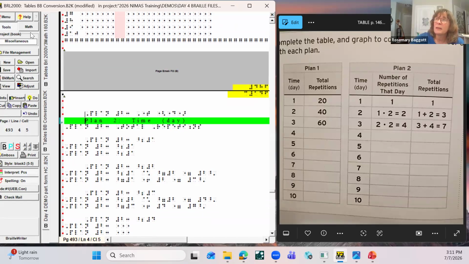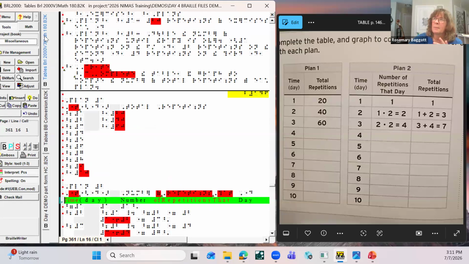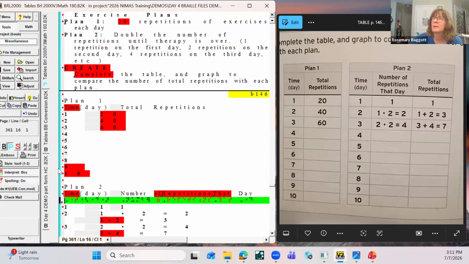Yeah. So I'll do a quick demonstration. This is not yet available, but sometimes if I can get a file to import with Braille 2000 version 2, it comes in differently. This one I think did not, but not this particular book, but this is still in beta testing. This is version 3, and this is how it came in. Where's my print view? Now let's go back because there are other problems.